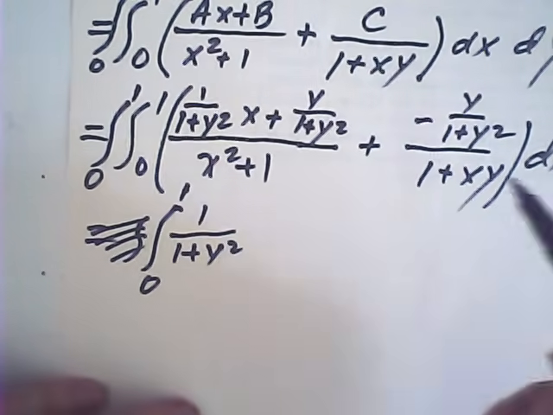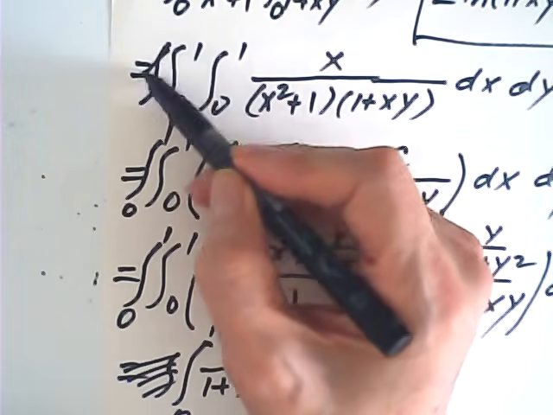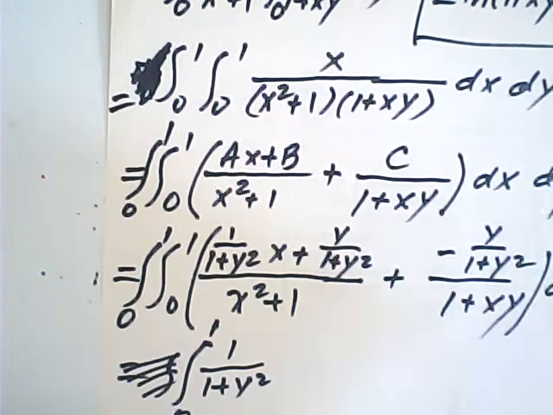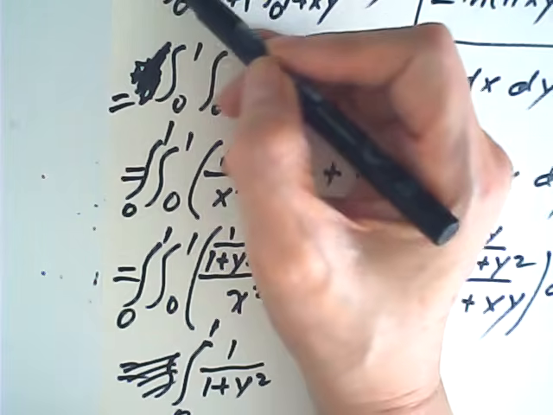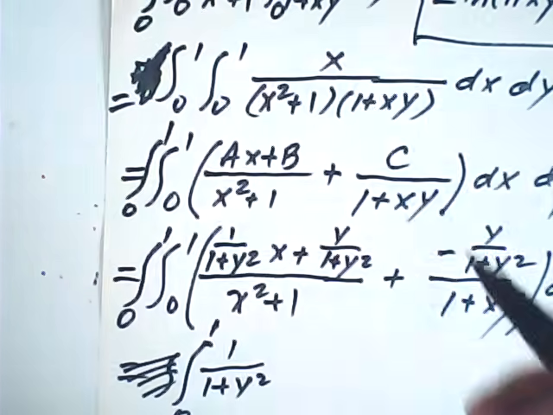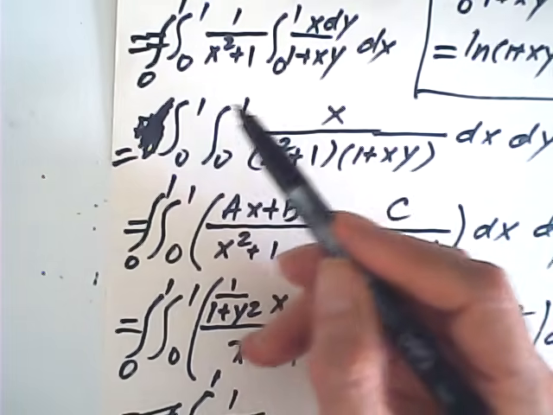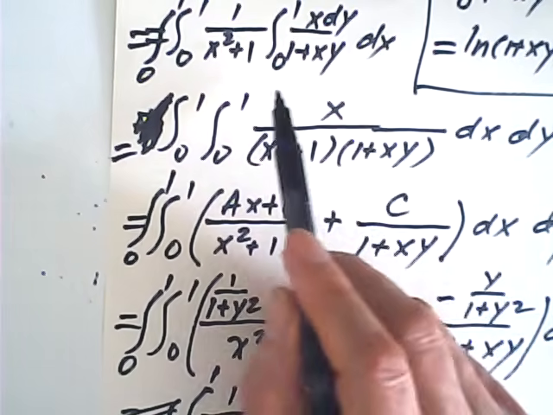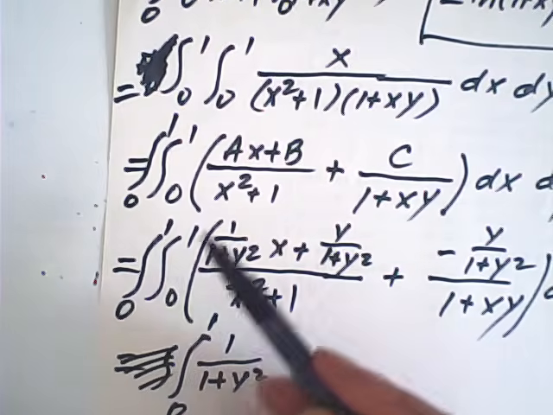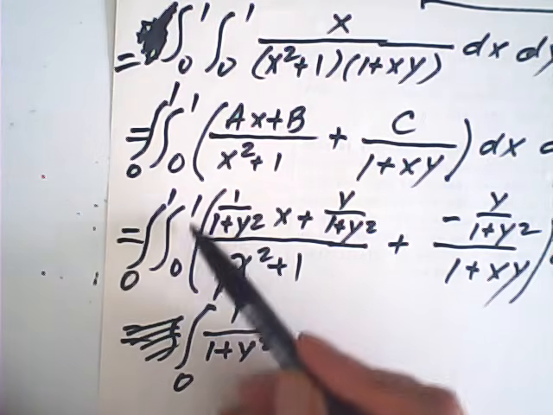Now, this is a double integral. I'm sorry, this is already doubled. I hope you understand my miscopying. Okay, this is a double integral, right? For a double integral, you have two integral signs. Now here, I do this integral.